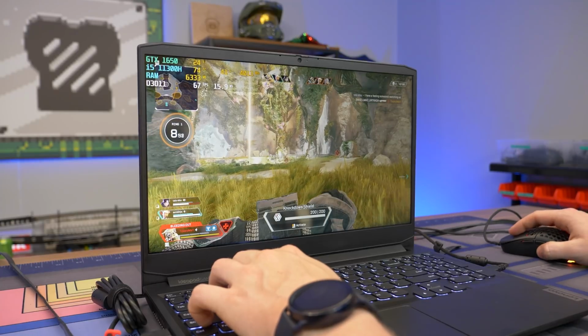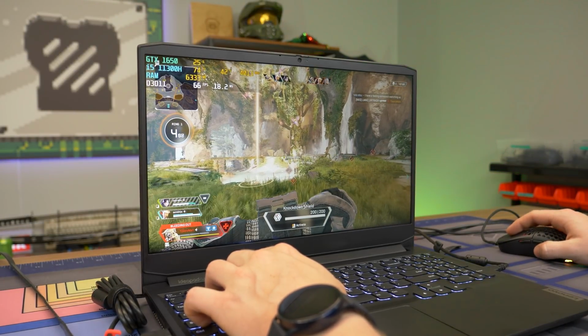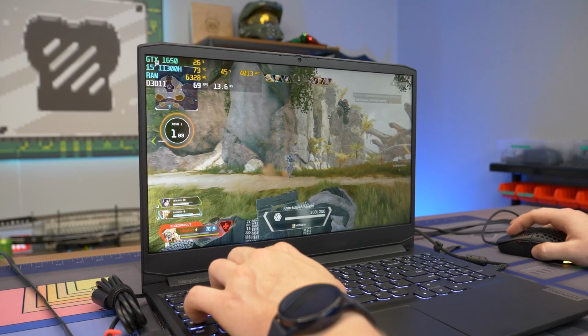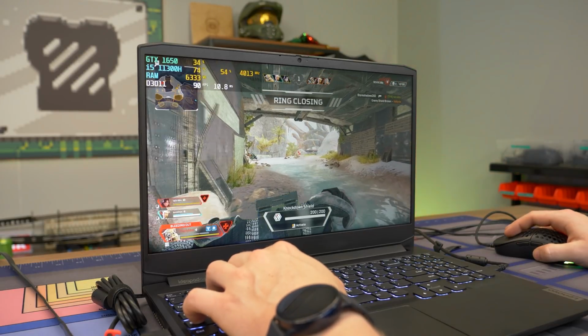One thing to mention too, that 1650 is not the 1650, it's the integrated graphics on the Intel CPU. For some reason, MSI Afterburner, after we did the drivers, did not give us an option to show the 1650, but I promise you, it's pretty much maxed out 100% right now.